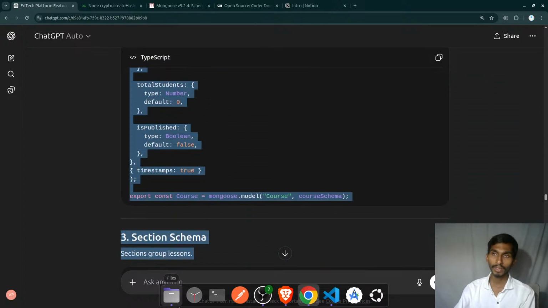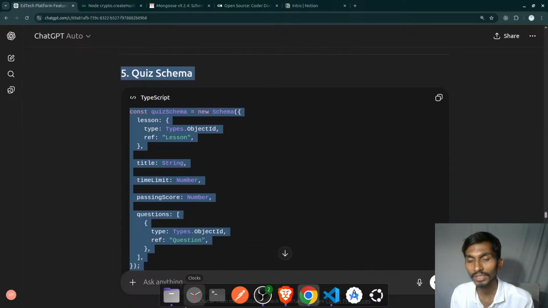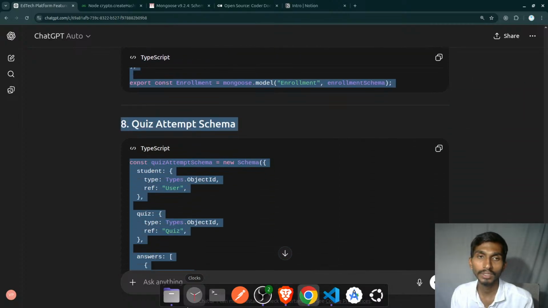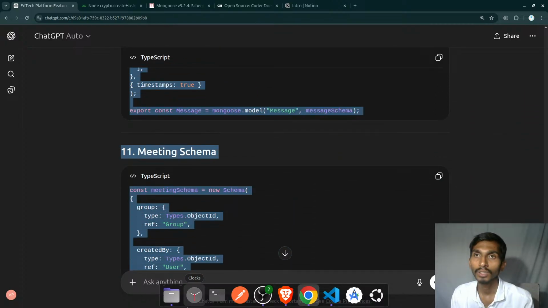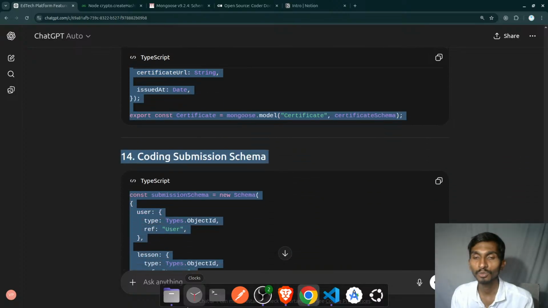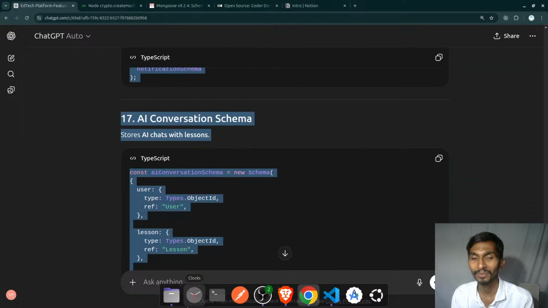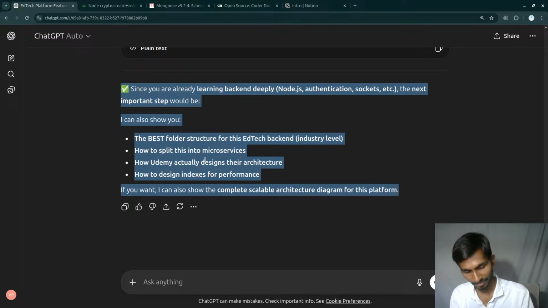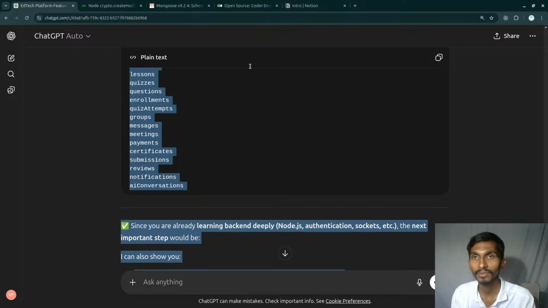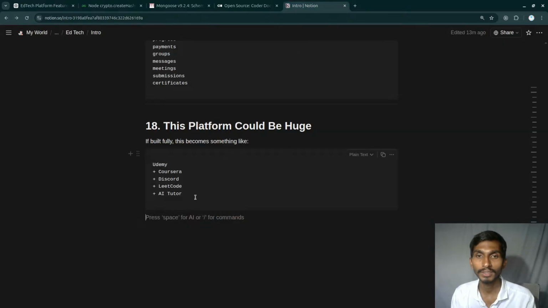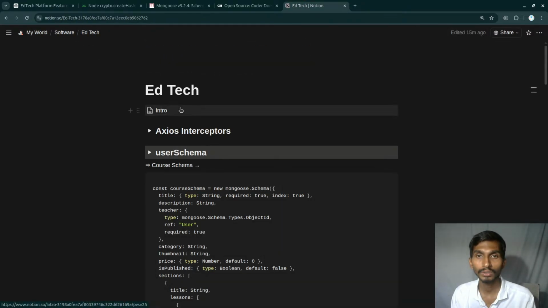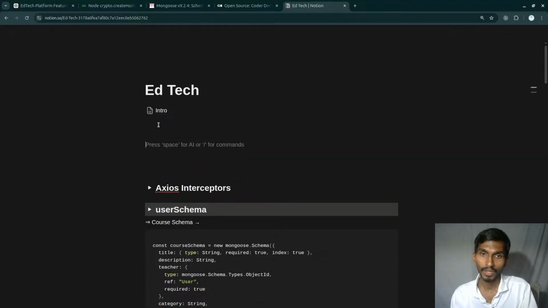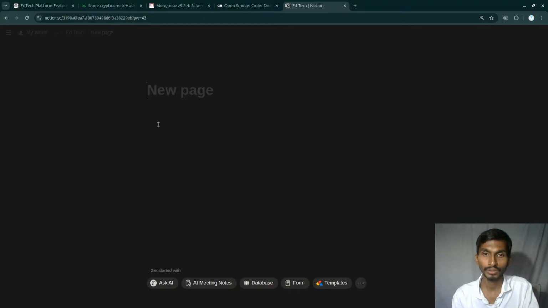I'm going to be saving everything in my notes, because if you keep asking questions to the AI, it keeps getting confused. It starts hallucinating. I hope that's the right pronunciation. Yeah, whatever the word is, I hope that's hallucinating. Because of that, I need to keep everything separate, so that whenever I want, I can give it the data, and it should be able to generate the response. So the intro is this. Just below that, I will have models.